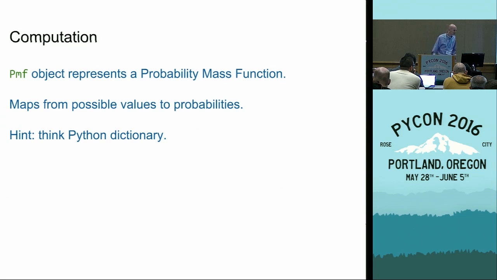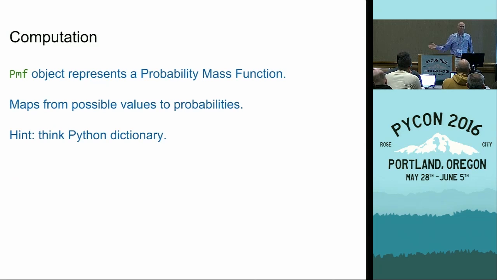So I'm going to introduce a new kind of object, which is a PMF. This stands for probability mass function. If you've taken a statistics class, this might be familiar to you. If you have not, just think of it as a map from any possible random outcome, like the roll of a die. If you roll a 6-sided die, the outcomes are 1 through 6. And it's a map from the possible outcomes to their probabilities. So on a 6-sided die, the chance of each outcome is 1/6.